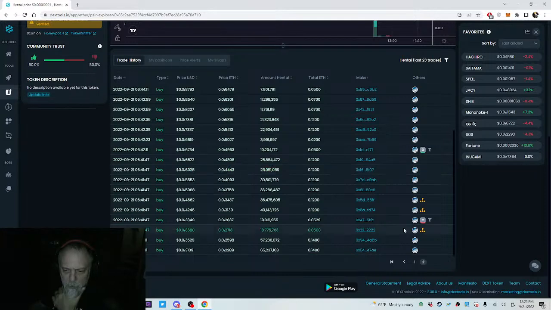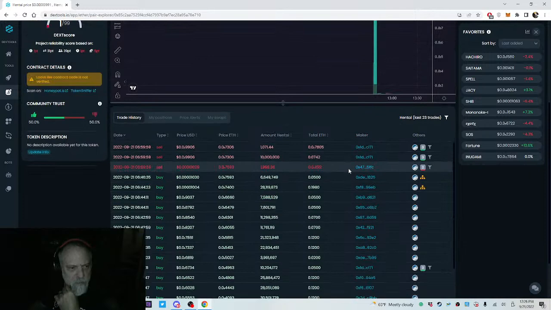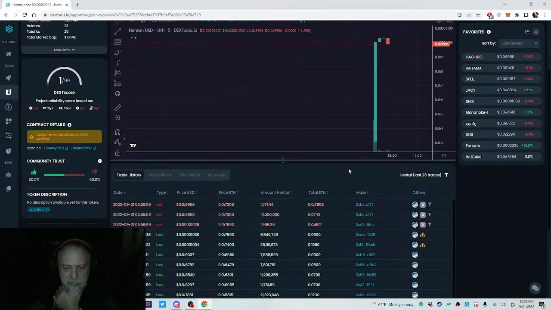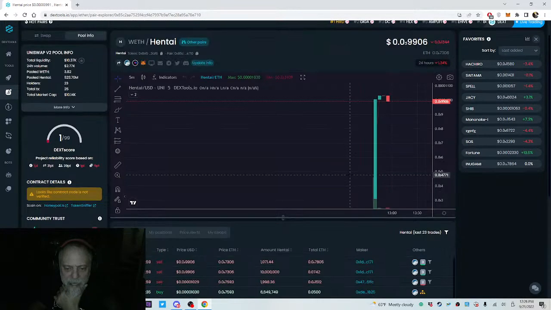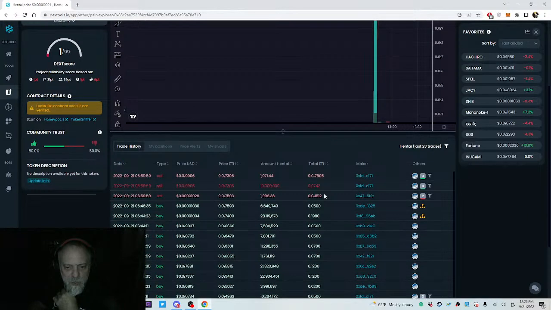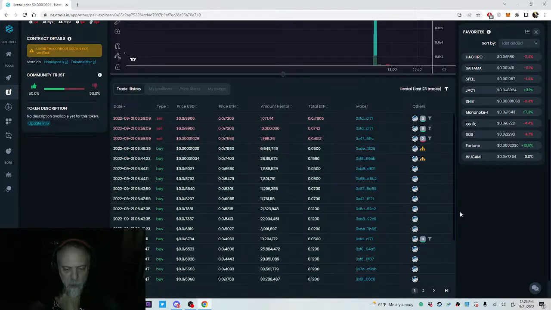So on this one that started 5 hours and 45 minutes ago, the one thing I do like about this is that I actually see sales. So this one actually is not a honeypot, because a honeypot would simply let you buy into the token, but then the contract has a little poison pill in it that says that you're not allowed to sell.